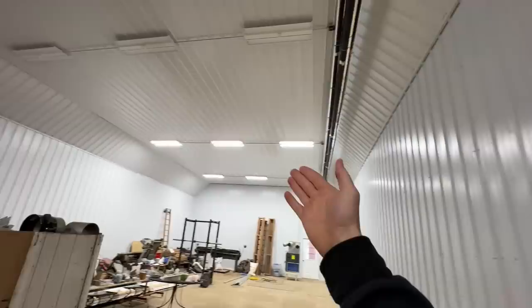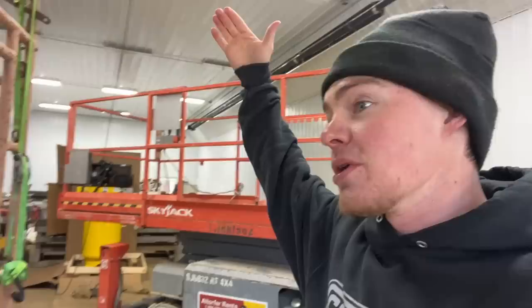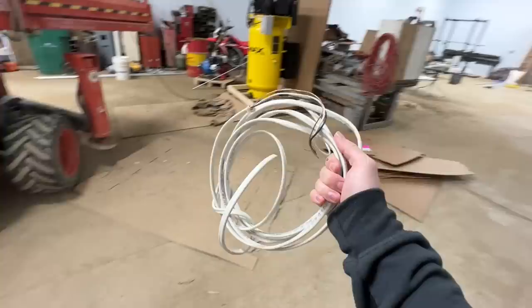I don't know a lot about electricity other than what I learned in a nine-minute YouTube video on how to wire a three-way switch, but I overloaded the circuits. Each one of these lights pulls just under two amps, so with all nine lights on one switch we're pulling 18 amps through the circuit. That circuit runs on a 20-amp breaker — should be fine, but when you're running continuous load you have to derate it to 80%, so 20 amps times 80% is 16 amps. We're running 18 amps when we should only be running 16 — we're overloading the circuit.